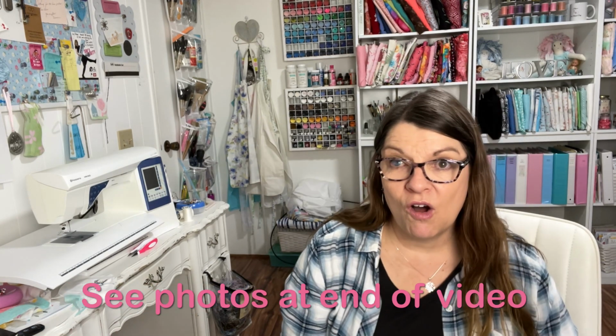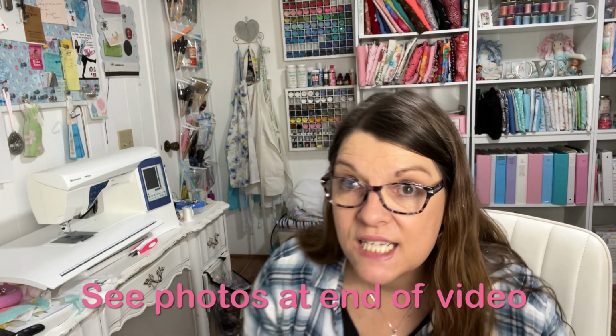I'm not sure which one's going to go first, Friday Sews or that tutorial on how to make those bookmarks, which will make a great gift for Christmas with a little book to go with it or a journal to go with this bookmark. Those will make great gifts. So that's coming soon. Hope you like that tutorial. I love making bookmarks and personalizing them for people. I think that's about all I've gotten done.